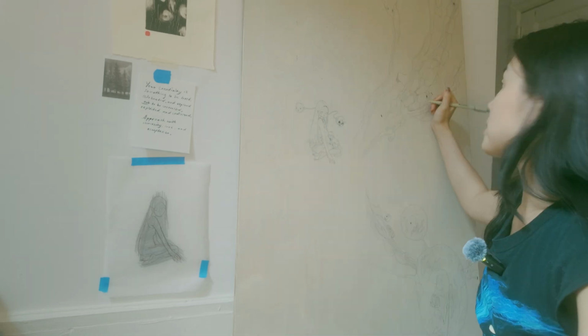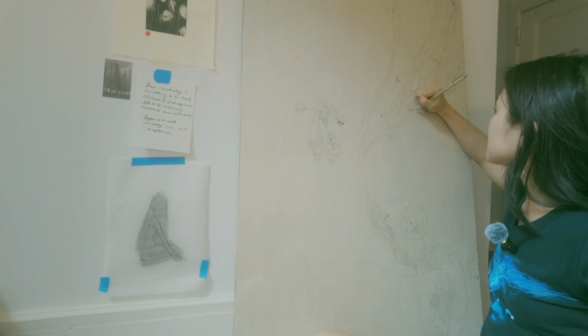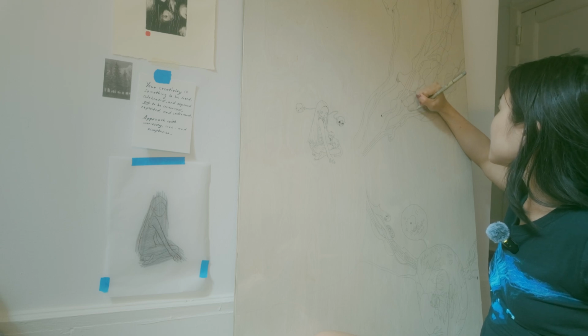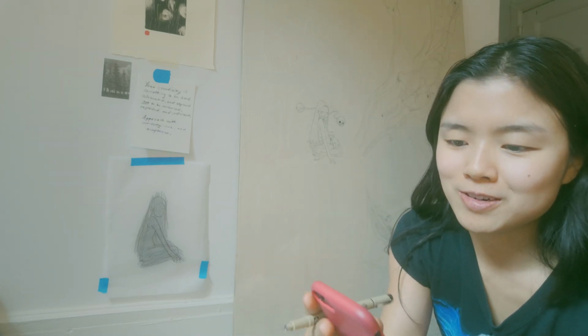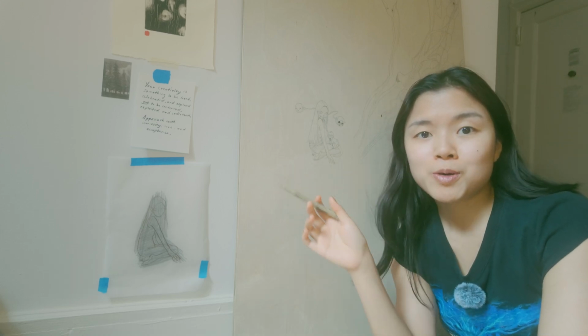He showed me his sketchbook. He does a daily practice sketchbook. And he showed me the sketch he did that morning. He said he was waiting in his car. Oh, I have alarms for water because I don't drink enough water. He showed me a sketch from that morning during this event, and then there's a blank box on the next page, and he said, this is for tomorrow.